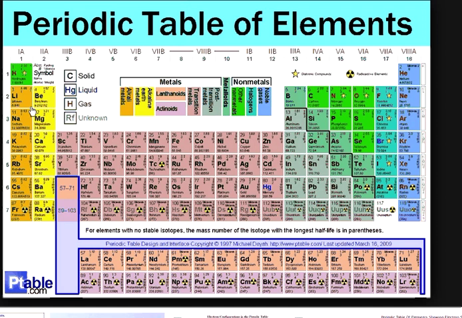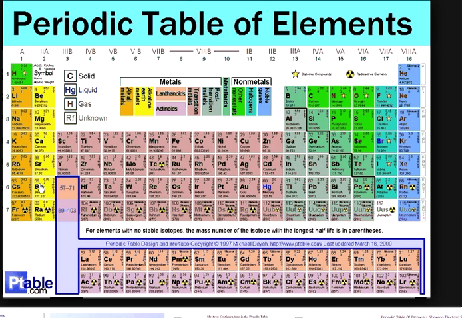Now, the next thing that we want to talk about, do you see up here the 1A, 2A, and then it comes over 3A, 4A, 5A, 6A, 7A? Those are Roman numerals. I don't know if you're familiar with them, but like the V is a 5. The V with a 1 on the right represents a 6. The V plus 2 would be 5 plus 2, which is 7. Okay, V plus 3 would be 5 plus 3, which is 8. Those are what we call the groups. Okay, so this is a group coming down here. That's group 1. This would be considered group 2.